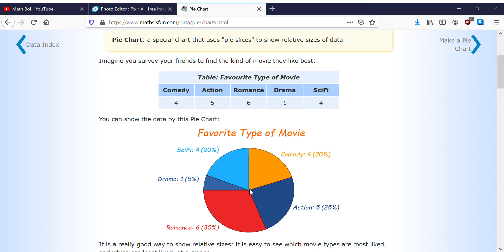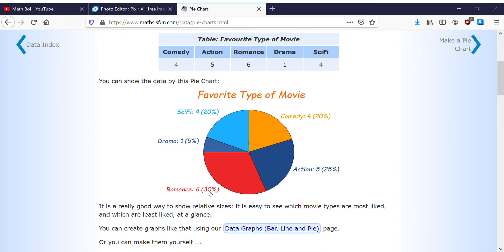If you put it right here, right here, and right here, that'll be one-fourth of the whole thing. And 20% is one-fifth of the whole thing. If you did the math, one-fifth would be 20%. Then sci-fi at 20% — you need 20 of those drama-sized pieces to make a whole pie chart.